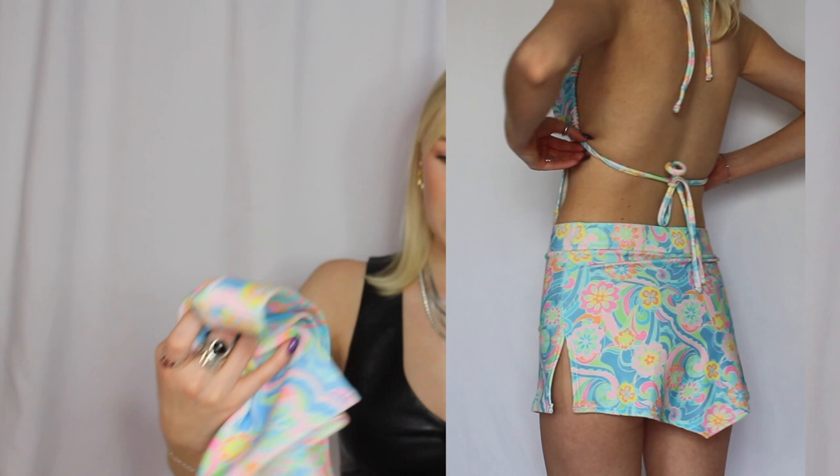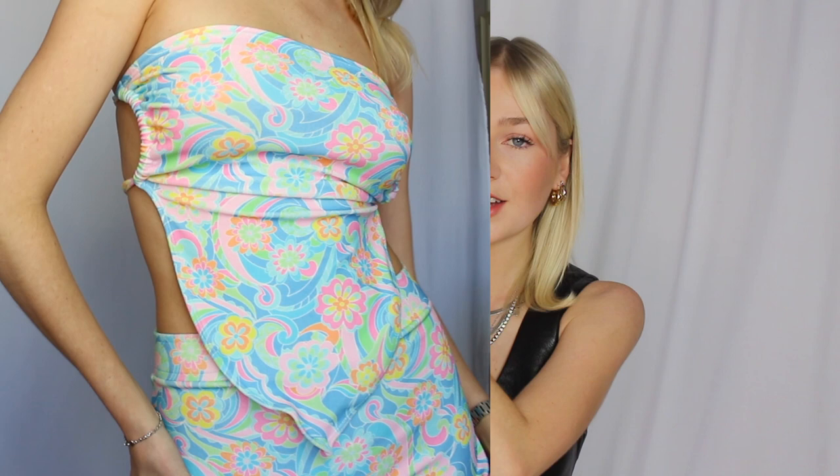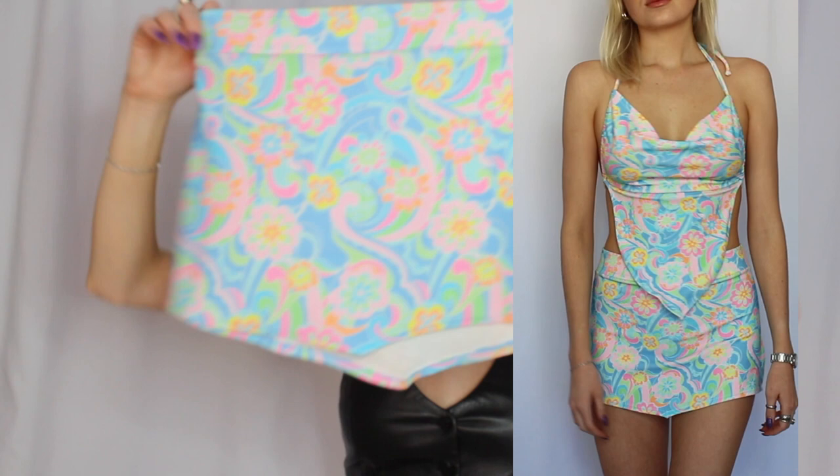I love how loud this pattern is. This is the Indie Terry top in Sun Shower, and the Nicole Terry mini skirt in Sun Shower as well — I took an extra small in both. This top is uber flattering; I tied it a few different ways. I love it as a tube top with both ties going straight to the back, and also as a halter. Even though it's a bikini top, you'll wear this as any cute top normally. I love mixing and matching patterns — there are no rules at all. I love the terry cloth material; it's so comfortable. This skirt is really flattering — the slits are beautiful and it goes to a point in the middle and back.